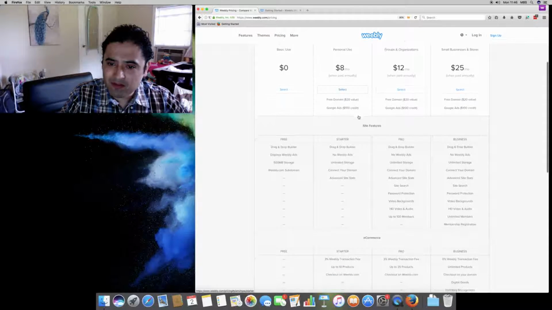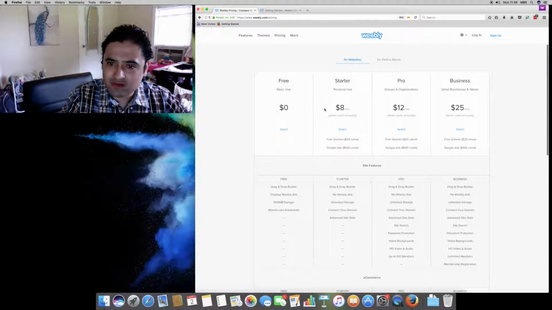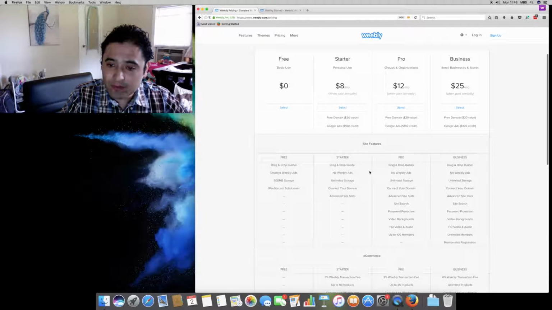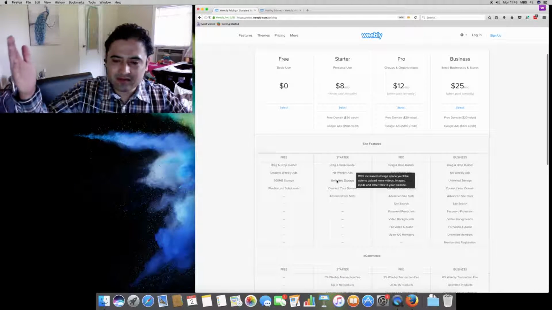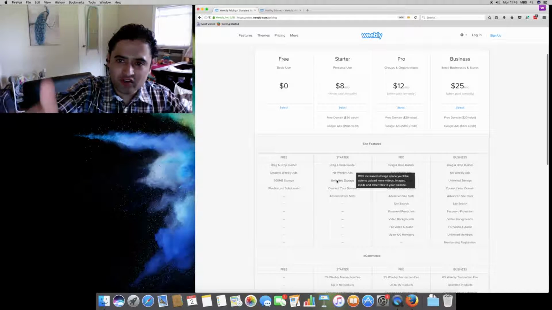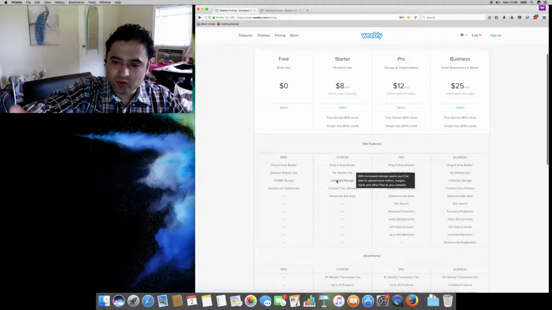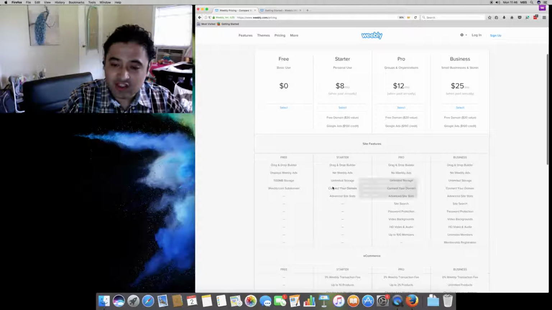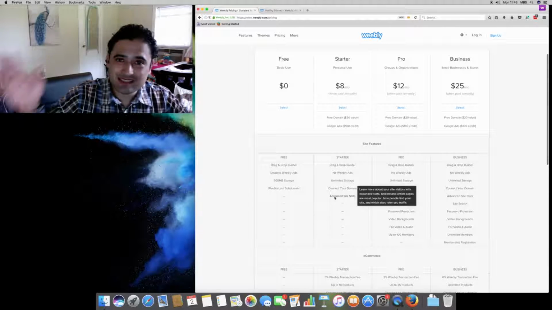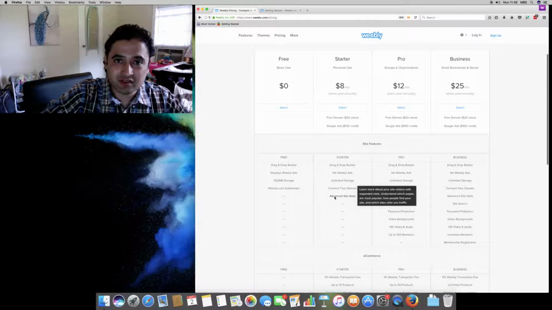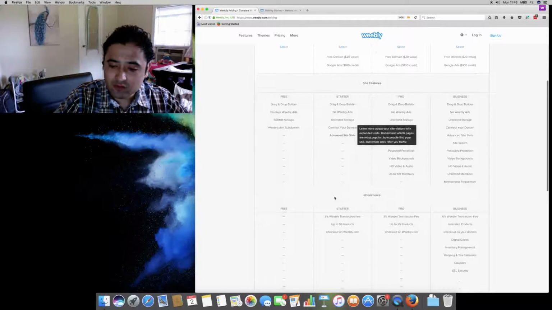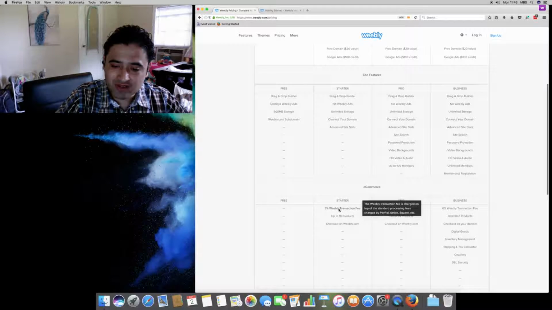So, the benefits of the paid plans here: of course, no Weebly ads, and you don't get nickel and dimed on the storage. Starting on the starter plan and up, you get unlimited storage, which is great. You can connect your domain name, so you can have a custom domain, and you have advanced site stats. It's probably just tracking, and you get to see how many views, how many visitors you're getting, how many people are converting, and things like that. Of course, on the starter and the pro plan, you do get a 3% Weebly transaction fee. That just comes with it.